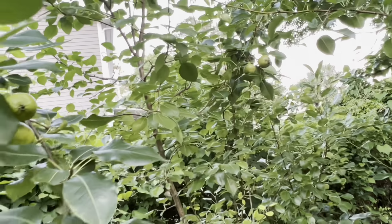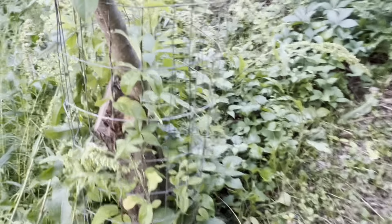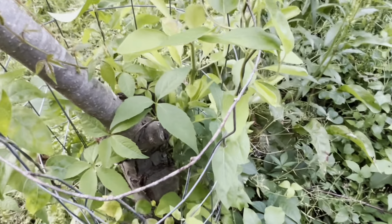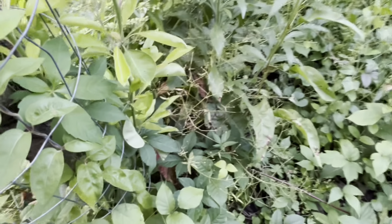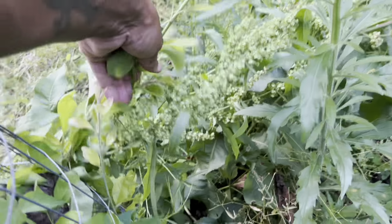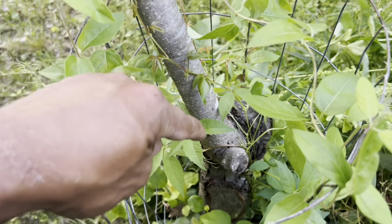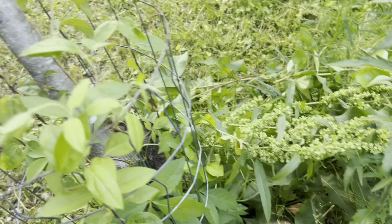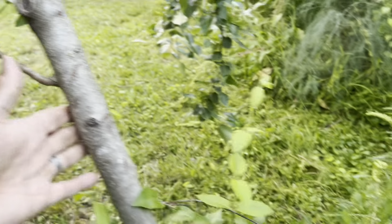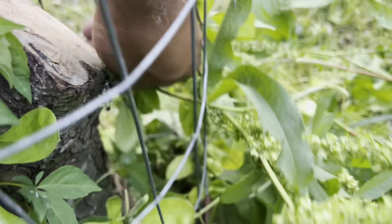See that? So hopefully, if I maintain and see these suckers here, this is Bartlett pear trees and everything else trying to grow back. And all I do is keep tearing that off because I don't want those trees growing no more. They're just trouble. They don't do good for me. They don't work well. I don't want no other pear tree growing on this stump. I don't want them taking no energy away from this Orient Pear. So every time I see a sucker growing out of the stump, I'm gonna break it off like that while it's still young and green.